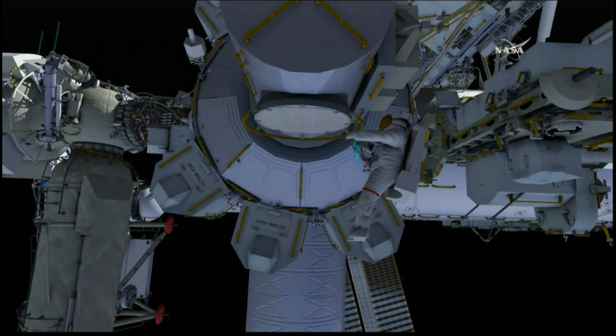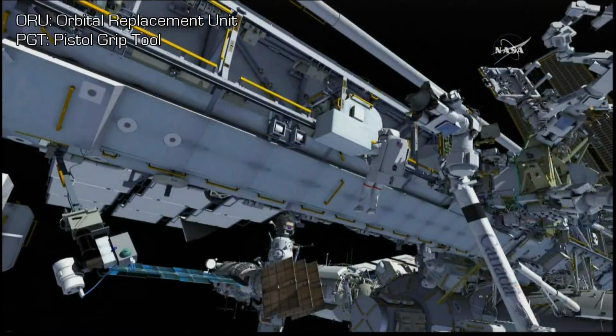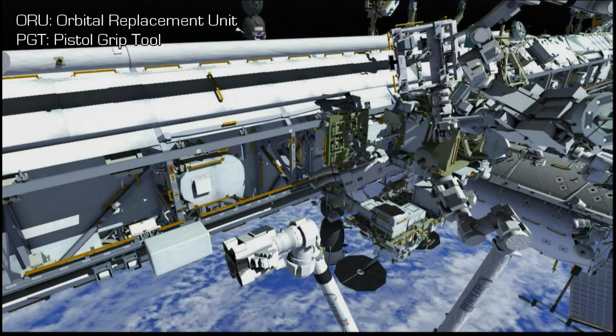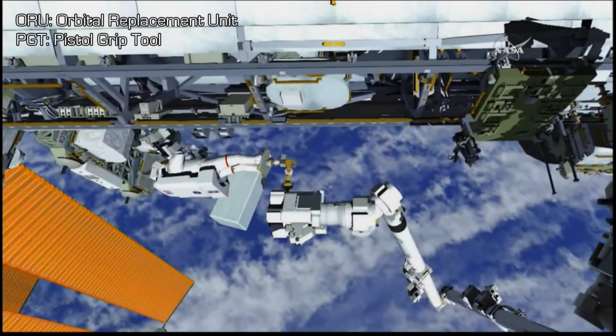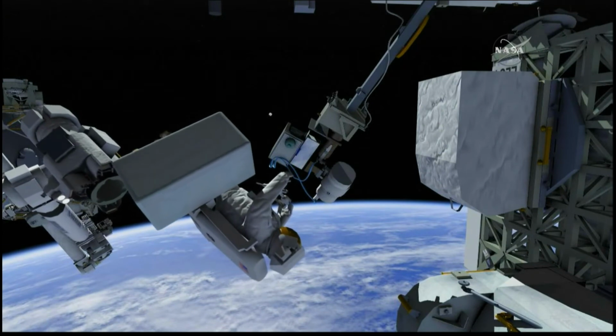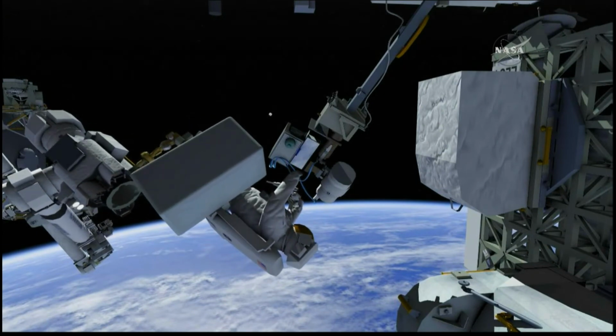Ricky will make his way back to the airlock where he'll retrieve a large ORU bag and a PGT. He'll temporarily stow the ORU bag and retrieve an articulating portable foot restraint to install on the arm. Once he's on the arm, it will move him over to camera port 3, where he'll start working on the light.